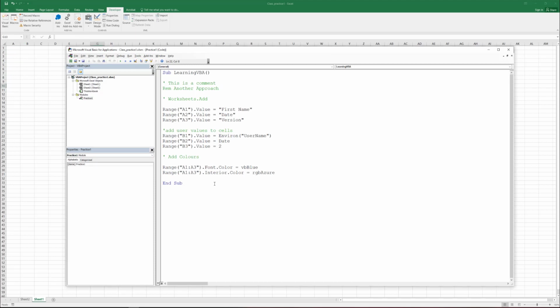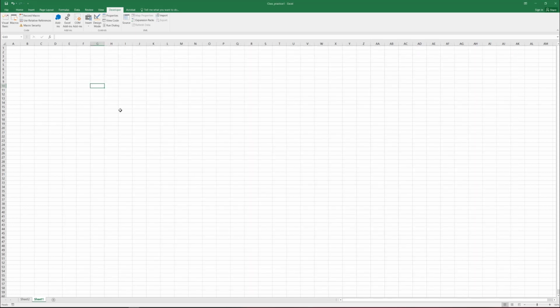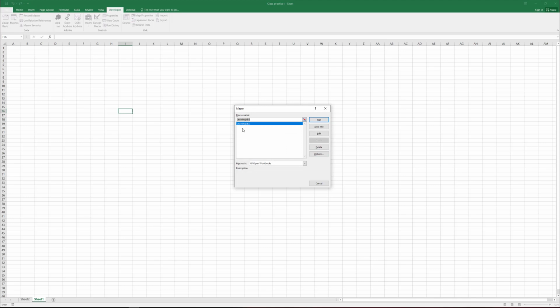Now I would like to run the program directly on the Excel page. So let's close them. Let's close, and then on this blank page we would like to run the program we just wrote. To do that, you have to open the macros, and you will see that if you have more subroutines written, it will be listed in here. So I just selected the one we added and keep my cursor anywhere, it doesn't matter, because we mentioned exactly where we want to write our code.